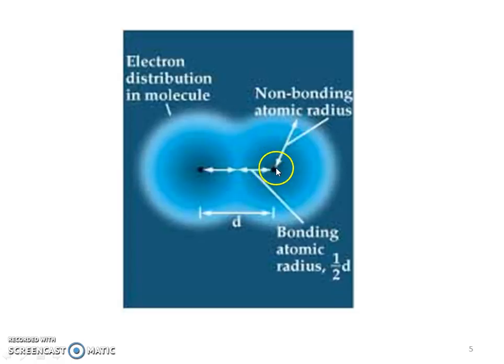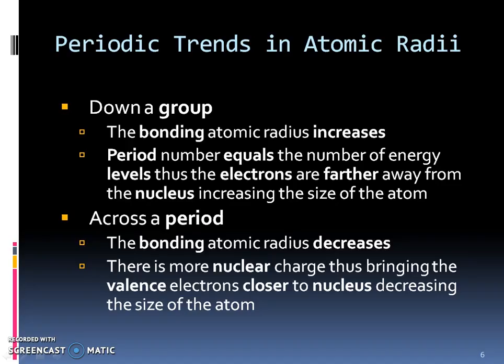The non-bonding radius would be, again, just take that atom, get the nucleus, go to the outside where those electrons are. And that outside area where the electrons end, that's really a fuzzy area. That's why I say that's not as accurate as if you take two atoms that are exactly the same, get the distance between the nuclei, and then split it in half, and that's your radius. That's the more accurate way, because you really don't know where that electron cloud ends.